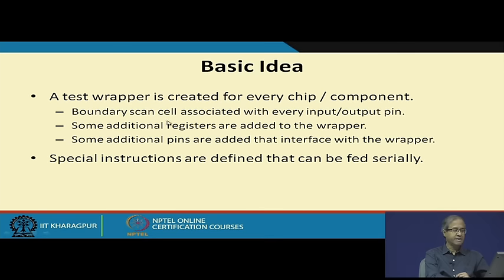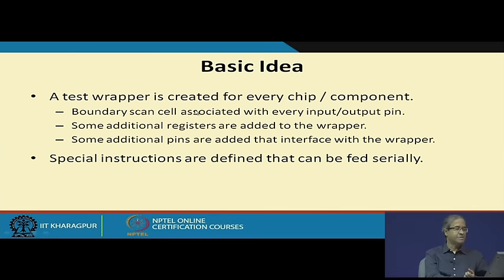As I had said, the basic idea is to have a test wrapper for every chip or component that is manufactured. In fact, the EDA tools using which you design the chips have a single instruction to create the wrapper. Once you are complete with the design, you can create the wrapper using a single command. The wrapper will be automatically generated and the corresponding netlist done. I shall show how it is done.